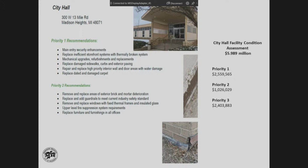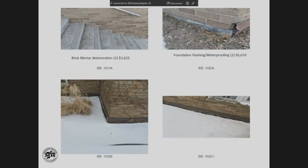Taking a look at City Hall, the building is 58 years old and is suffering from deferred maintenance with several high-dollar items coming due. There's also simple routine maintenance and building preservation which needs to take place, but consistently falls to the bottom of the list when compared to the more critical needs. On this slide, we highlight the need for tuck pointing of the mortar joints and addressing the waterproofing system on the northwest corner.